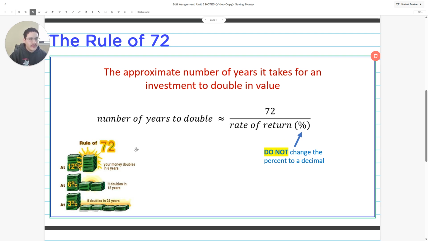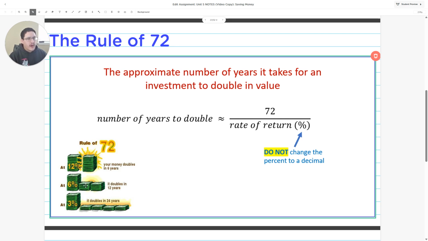So for example, if your rate of return, meaning the amount of money you make, say for example you invest $100 and your rate of return is 12%. That's $12 that you get back from your $100 investment. In order for your $100 to double, you take that percentage and then divide it into 72. So 72 divided by 12, $100 will double to $200 in 6 years based on your rate of return.